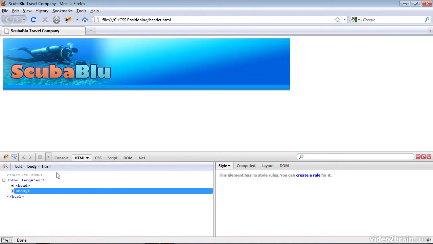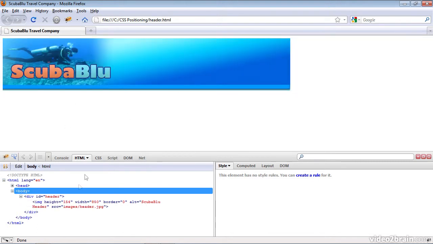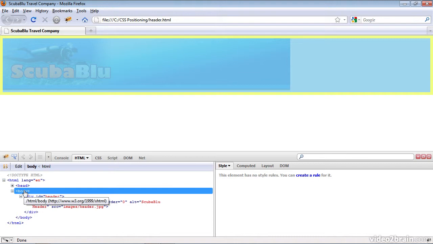What you see on the left here is the HTML coding for the page. So I'm going to open up the body tag, and I'm also going to open up the div tag. Now notice as I hover over these elements, things change up in the top panel. When I hover over the body tag, you can see it shows the blue area up top, covering my image itself. And notice it extends all the way across the width of the web page. If I hover over the div tag, that yellow border is removed, and you can see that box extends all the way out across the page as well.